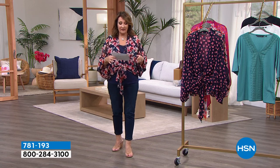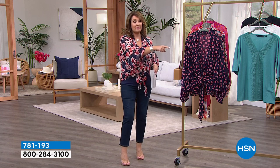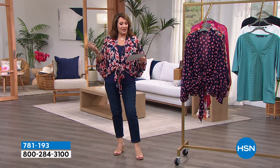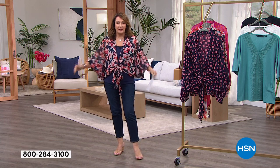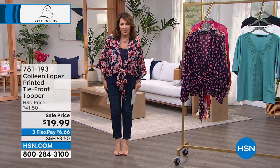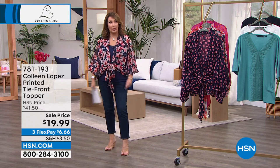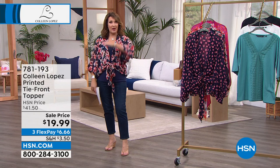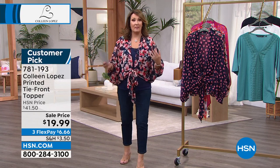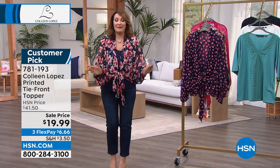And this is your last chance to own it. Are you ready for this? We've sold thousands — I think in the vicinity of 20,000 of this top right here. And here's what we're going to do today. It's normally $41, which is amazing for this top. It's so beautiful. It's $19.99 — we've never done that before. I couldn't believe these markdowns. I thought somebody is in a really, really good mood here. They were chopping these prices. I have a whole beautiful new collection for summer coming in a little bit later on in the month. I have a gorgeous day special coming up in July — it's July 1st.